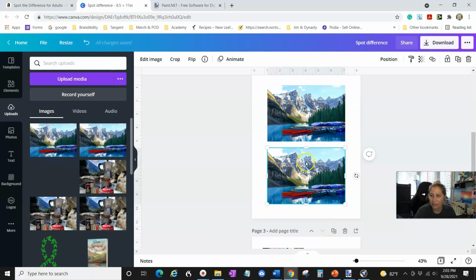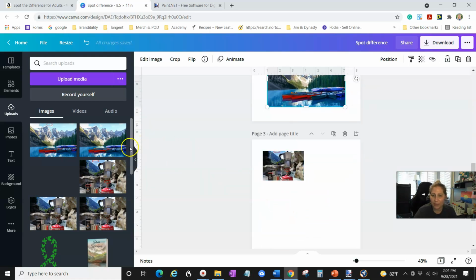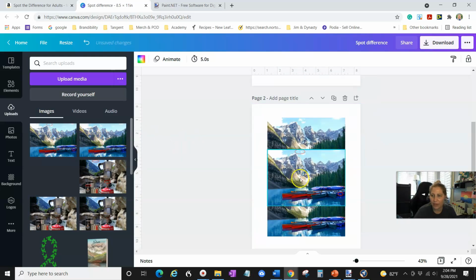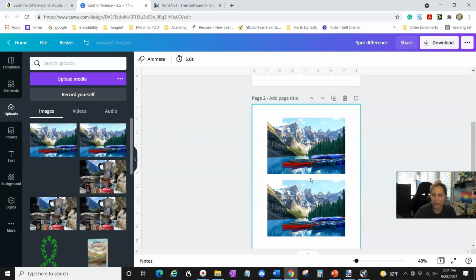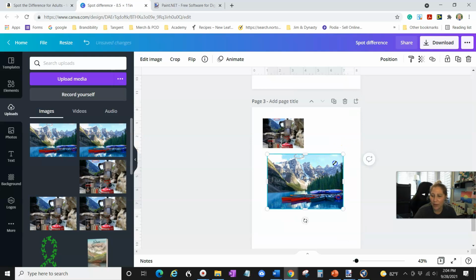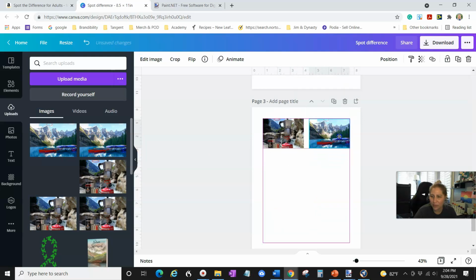Okay, so now I have the original photo here, the change, and you can see, if the 10 is gone right there, and the clouds look a little different, but that's probably pretty small on your screen. But what I'm going to do now is add in the solution page onto this page. Okay, did it accidentally? Yeah, it dropped onto there, so I'm just going to delete that. Sorry, I didn't have that page selected. Right there. Now what I'm going to do is size it the same as this and be like that.